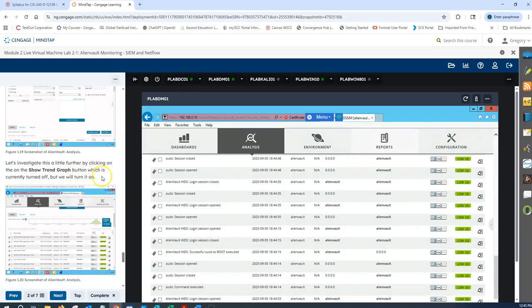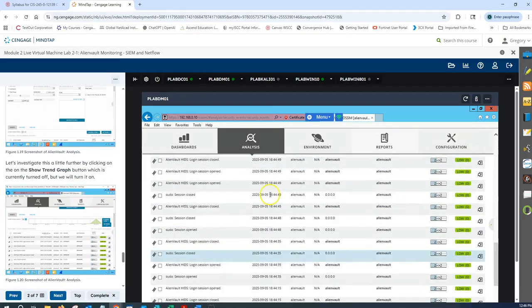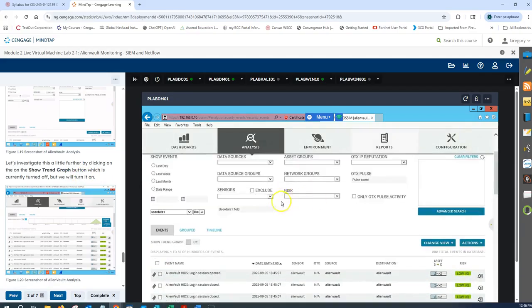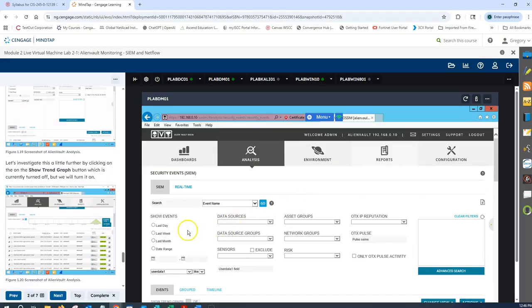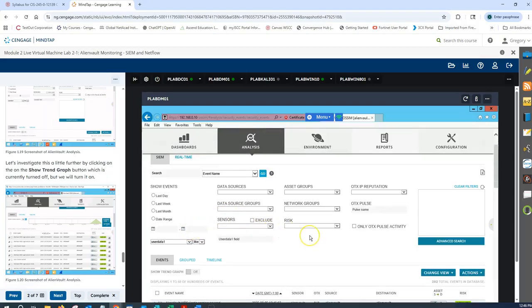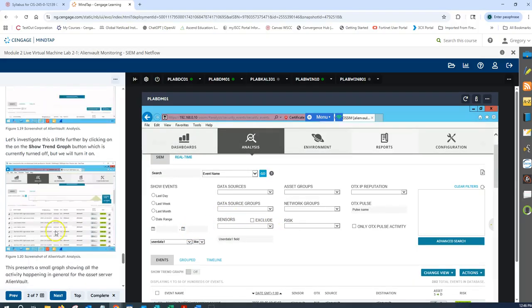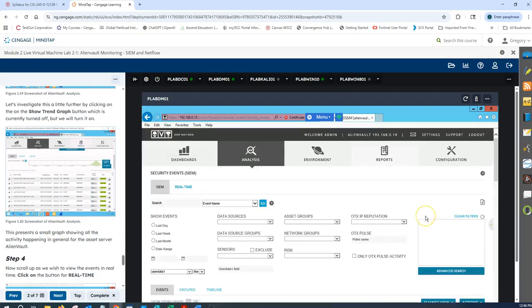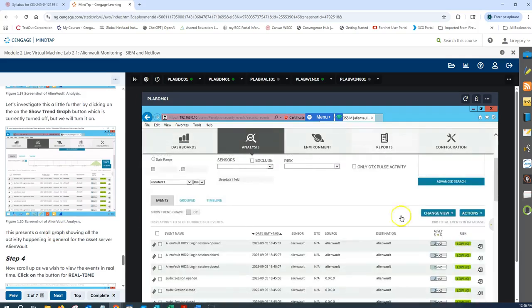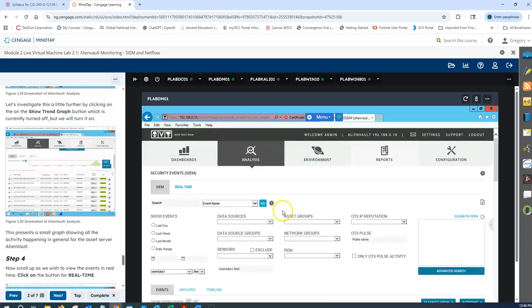Let's investigate a little further by clicking on the Show Trend Graph button, which is currently turned off.